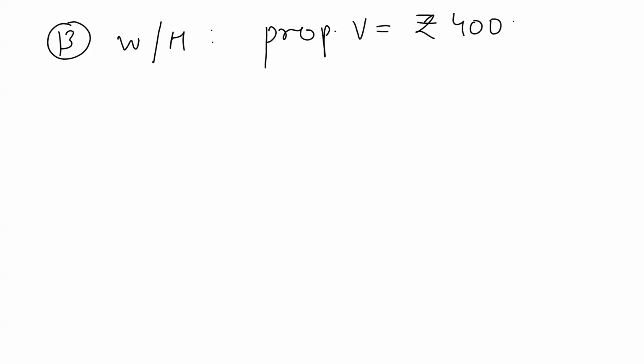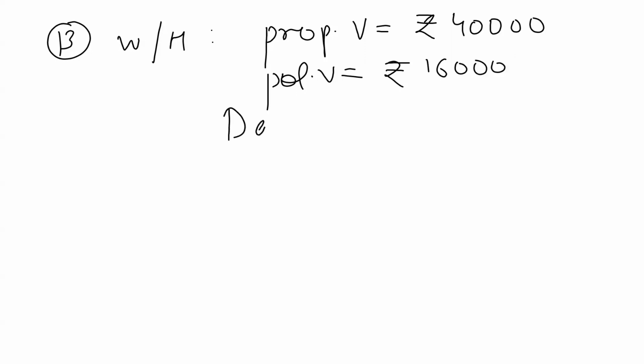Okay, so basically here also there are two heads. So the first head is warehouse, where the property value is rupees 40,000. Then they have given that the warehouse is insured against fire for rupees 16,000. So policy value is the insured value, that is equal to 16,000. The warehouse got damaged to the extent of rupees 8,000. So damage is equal to rupees 8,000.